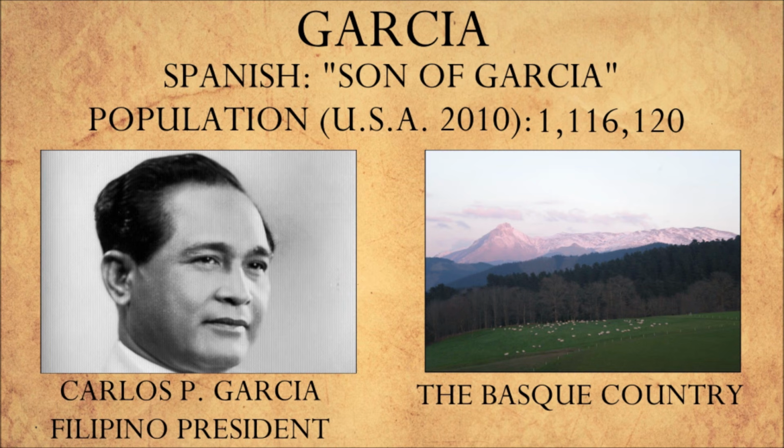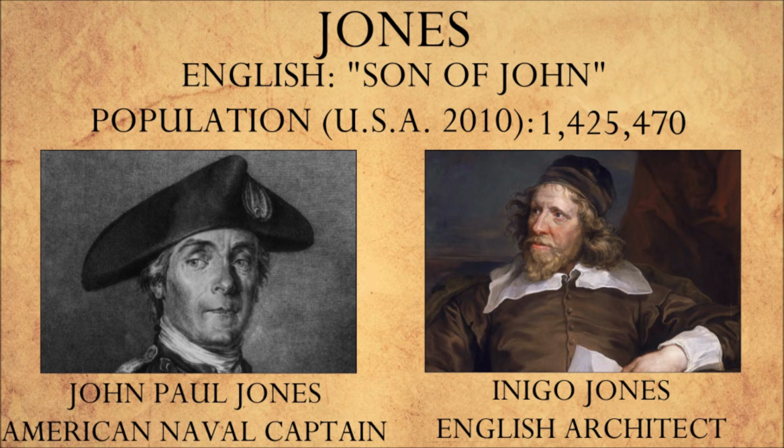Garcia. This is another name most commonly coming from Spain originally. Garcia was a very common given name in the Spanish Middle Ages, although its origins are actually somewhat mysterious. The best guess seems to be that the name is Basque in origin, from hartz, the Basque word for bear. Jones. This surname typically comes from southern England and especially Wales. It is a patronymic name, a Welsh version of Johnson, first recorded in 1273.